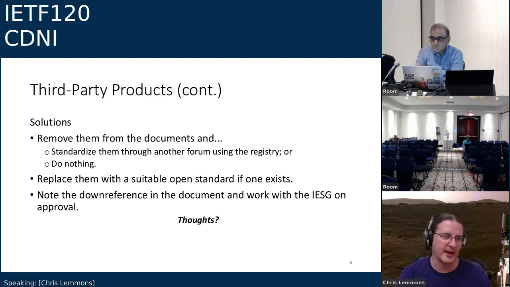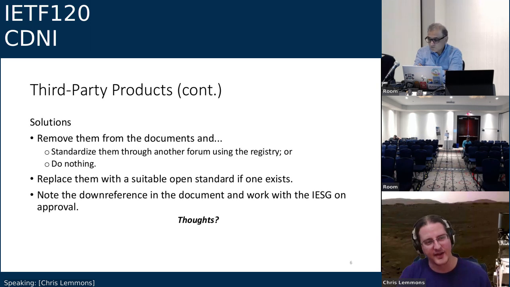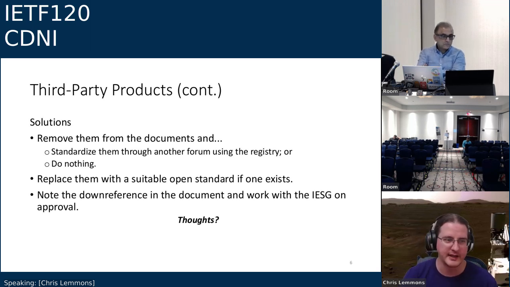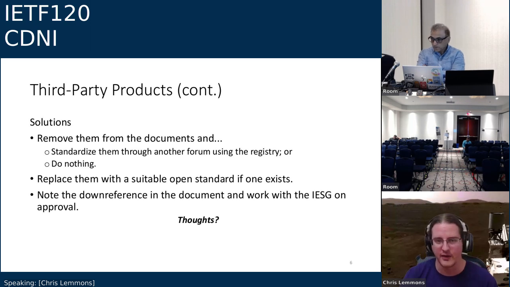And so we have, and again, I'm going really quick, sorry. We have kind of three options. We can remove all of our third-party down refs from the document and either standardize them using another forum with a registry. Other people can do that.